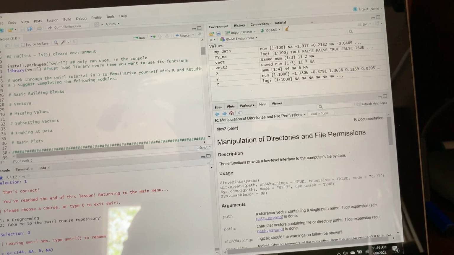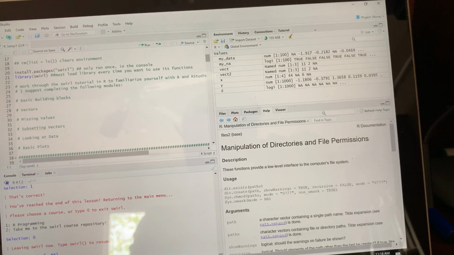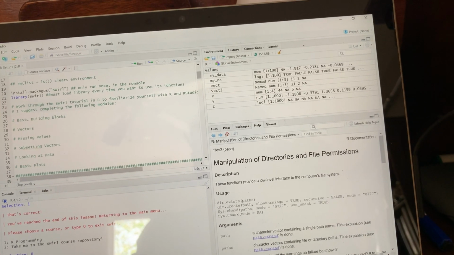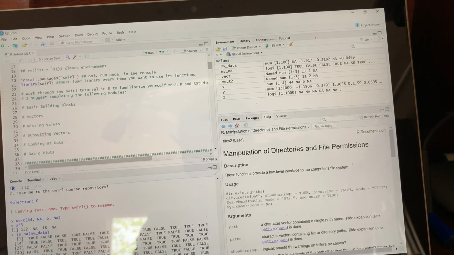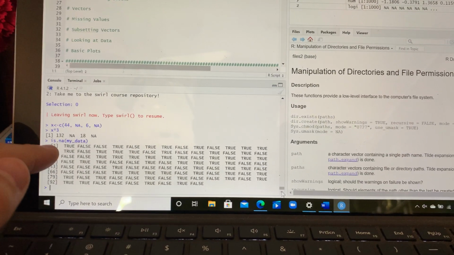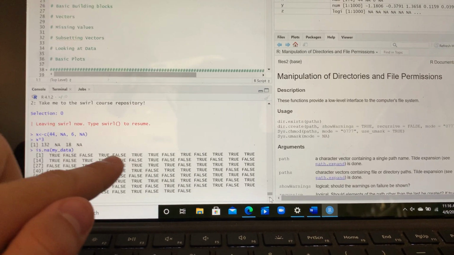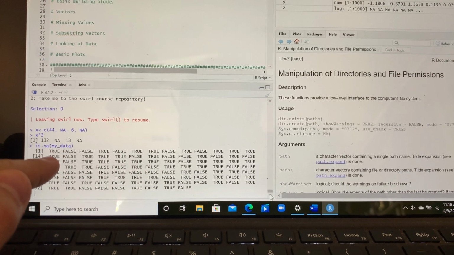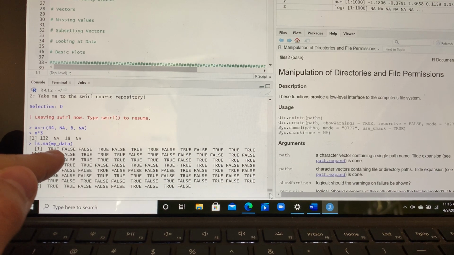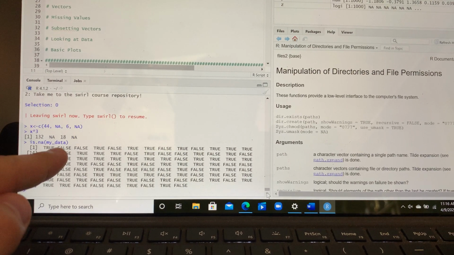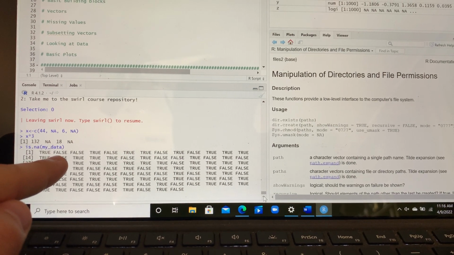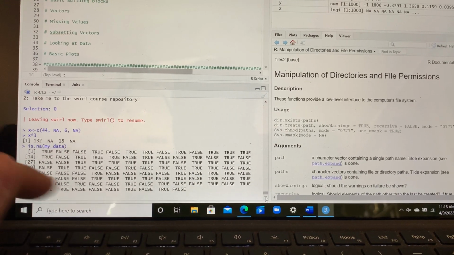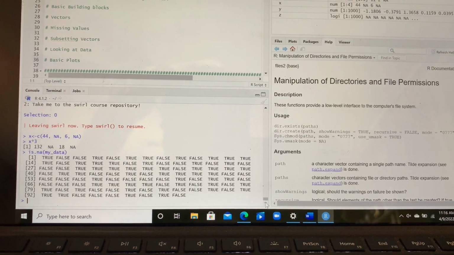So I've just got a random data set here that I named my_data, and we can see if there's any NAs in this. You can see we've got a bunch of these things. We've got TRUE, FALSE, FALSE, TRUE, FALSE, TRUE. TRUE means there is an NA here, so this first little variable is an NA. FALSE means this is not an NA, so this is probably some numerical value or something like that. And that goes for all of these, which is pretty cool.